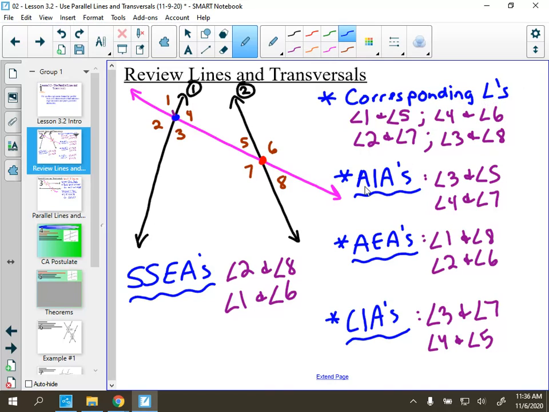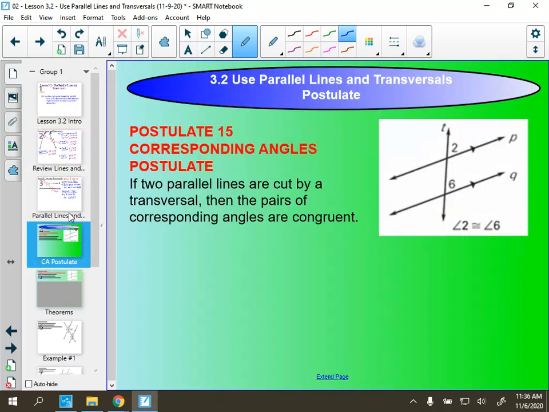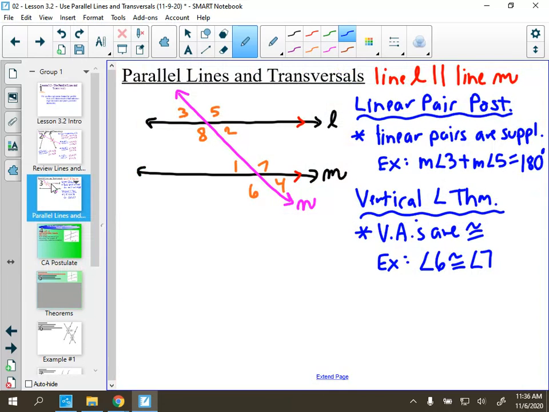What do you think this one's going to be? The alternate interior angle theorem. Alternate exterior angle theorem. Consecutive interior angle theorem. Same side exterior angle theorem. So why is this one a postulate? Long story short, we have to keep one a postulate and use that to help us prove the other ones completely true. So that's why the other ones can be theorems. We basically decided, hey, let's keep the corresponding angle a postulate, and then we can use that to help prove the other ones.